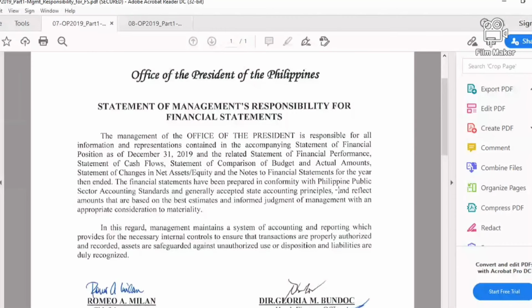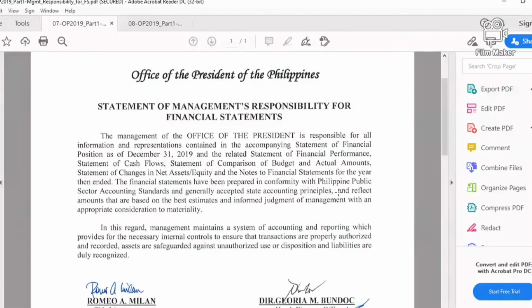For the year 2020, wala pa sa website ng COA ang Audited Financial Statement of the Office of the President. Wala pa sa website ng Commission on Audit. 2019 yung latest. Don't be mistaken na yung financial statement na to is the whole FS ng Pilipinas. Guys, wala pong ganun. Wala po tayong pine-present na financial statement for the whole Philippines. Hindi po yun kino-consolidate kasi unang-una hindi po tayo iisang entity. Magkakaiba po yung nature ng mga account or nature of business ng iba't ibang government agency.